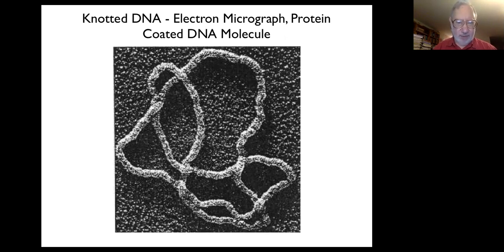But consider the train of events, scientific events, that are necessary to get to this diagram. You need all that technique of electron microscopy. You need to be able to do things like coat DNA molecules with protein. You need to be able to isolate DNA molecules. You need to have confidence in all those procedures to the point where this iconic knot diagram appears, and you can say, ah, yes, that means that the DNA is knotted. A lot of science in back of that one.